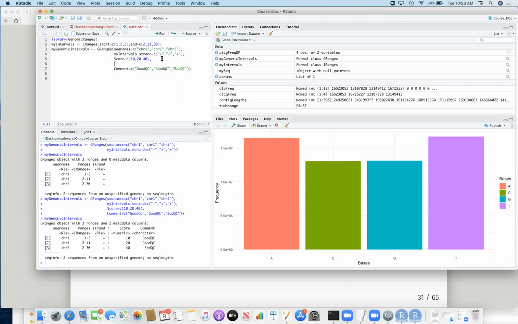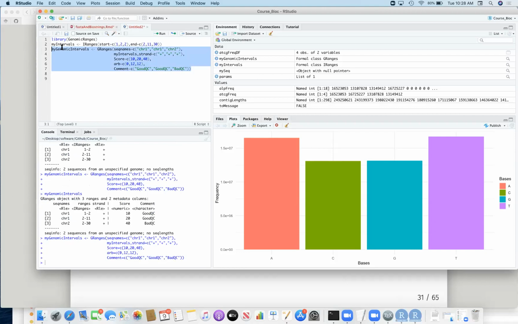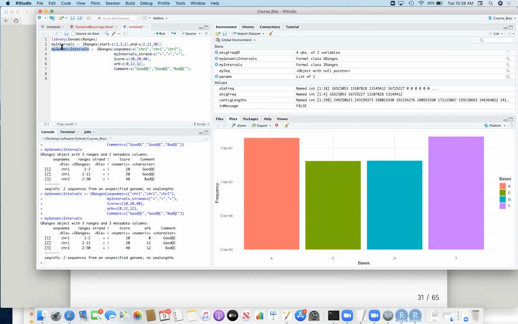If I wanted to, I can make up any type of arbitrary columns, and I will just attach them here. Oh, I got to put a comma. And I can really create GRanges with any type of information I want stored within these metadata columns. These are more free form and effectively a data frame attached to my GRanges.